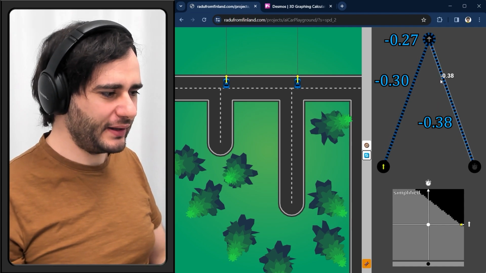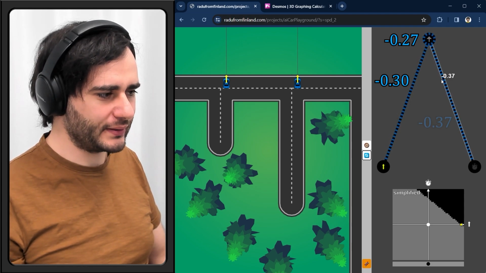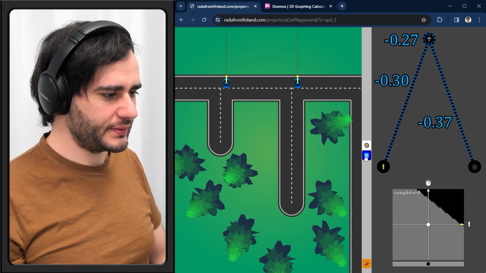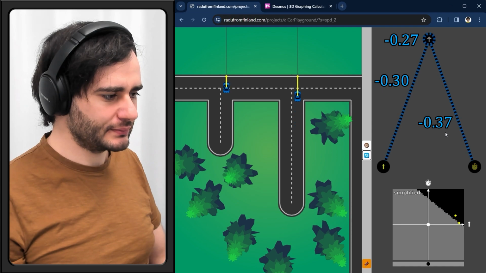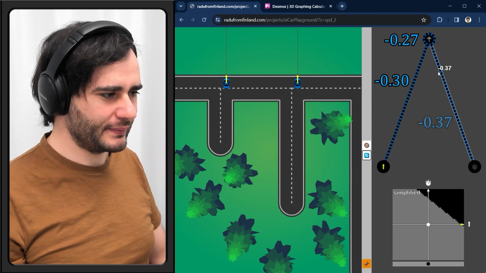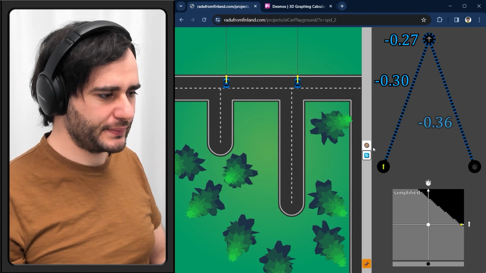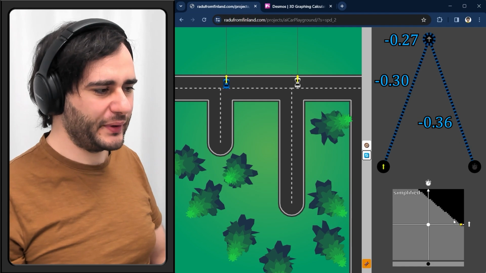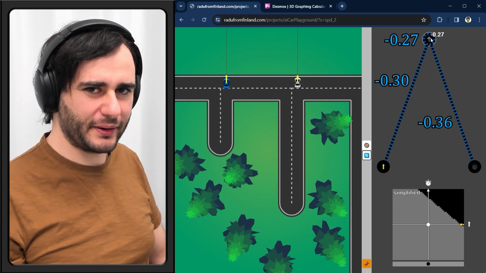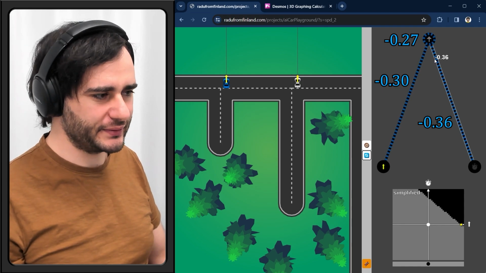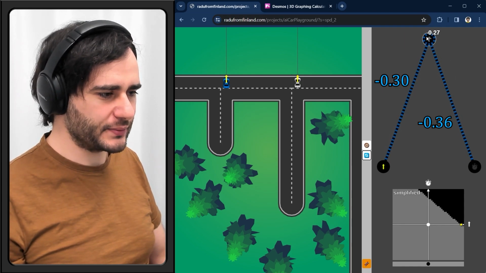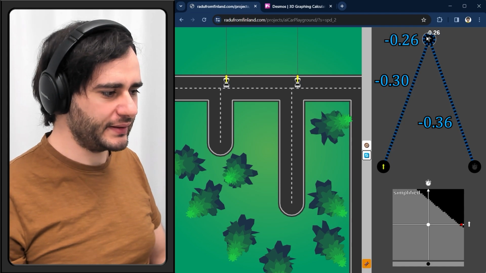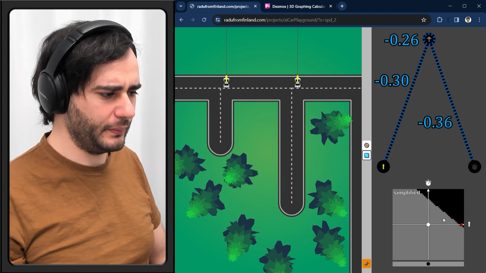So it should be a little bit higher, minus 0.37 maybe. Let's refresh. Still doing that. 36. And now it crashes there. So it's not easy to figure out the exact values. We would need even more decimals there. Or we could play with this value as well. Increasing this is going to lower this a little more.